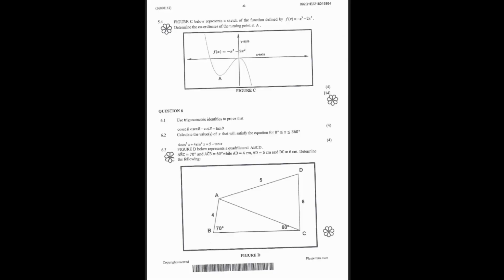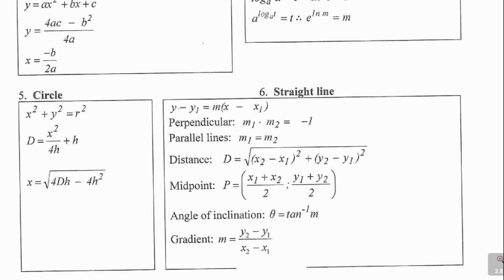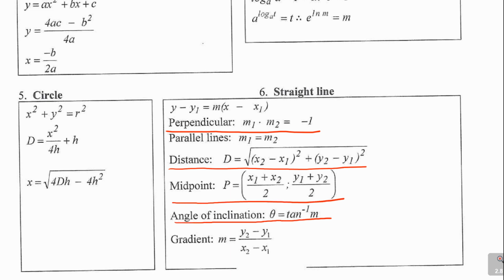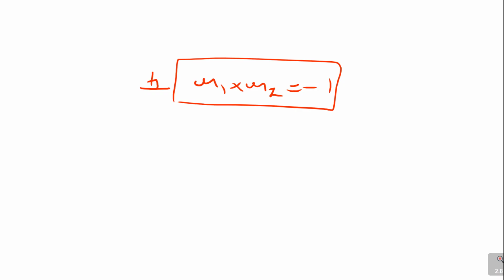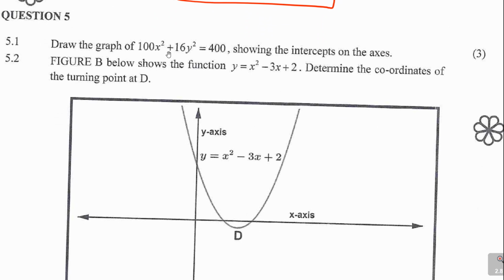But let me show you these formulas to make things easier. If you go to your formulas, you will see that it's defined everything I was talking about on the formulas. They give you the perpendicular line, there it is, the distance formula, you needed it, the midpoint formula, you needed it, and the angle of inclination, you needed, and the gradient. So they were just asking you all these. They didn't ask you of parallel lines in that one. All right. And then to just look at the next one, so draw the graph of that.